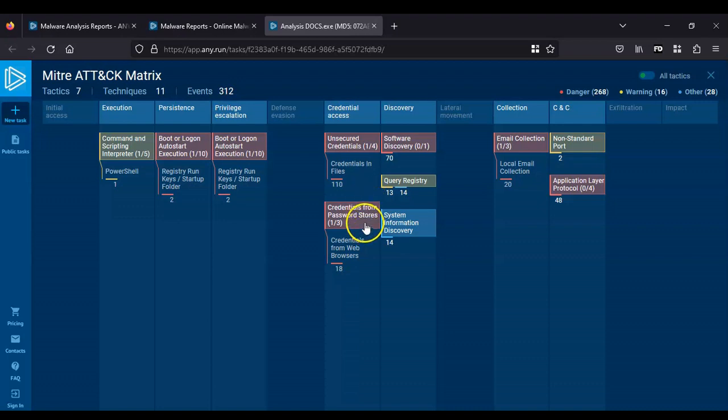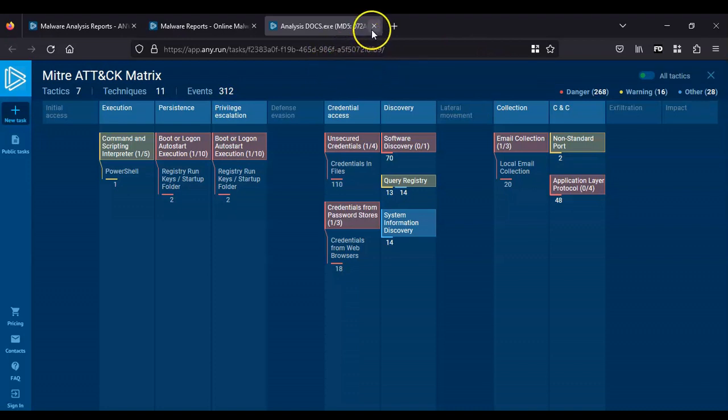For the CNC, there's a non-standard port used. This is a common tactic by attackers. They want to change the port from something like HTTPS 443 to a different port for anti-detection, anti-analysis. And it's also looking through the system, checking software discovery, system information, making sure that Remcos can be deployed on that device before launching. So that's the attack techniques used. As I said, this has been used for information stealing. Sometimes it will use keyloggers, and it may even use other malware for other activities.